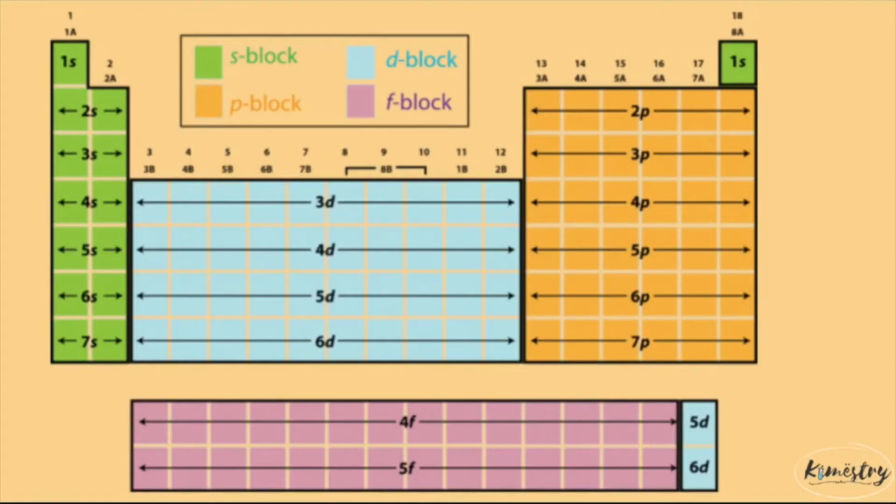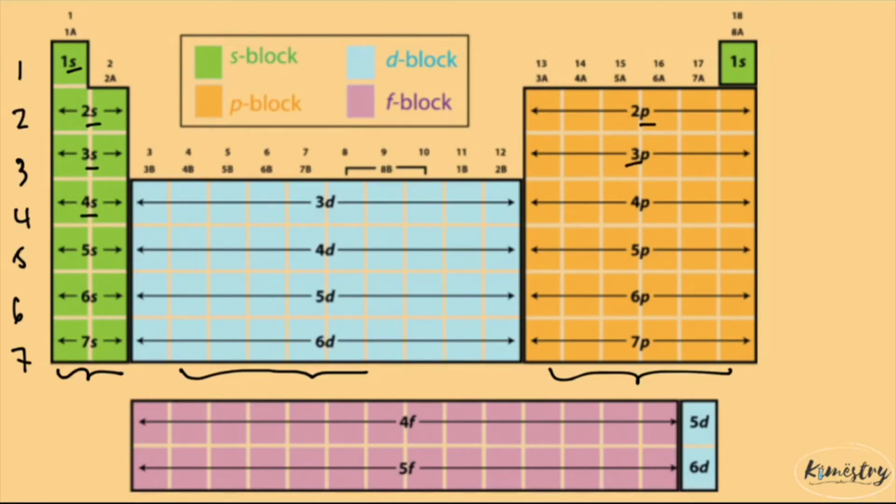Another way to look at it is using this table. This is like the previous table: the S, and then the P, the D, and then the F, and so on. The energy level, if you look, is 1, 2, 3, 4, 5, 6, 7. So we have 1s, 2s, 2p, 3s, 3p, 4s. But for transition metals, the number has to be the energy level minus 1. So instead of 4d, it has to be 3d, and then we've got 4p. For 5f, 5 minus 1 becomes 4, so it's 4d.